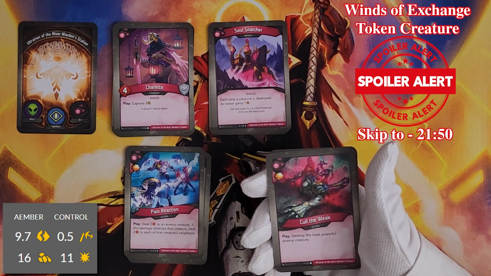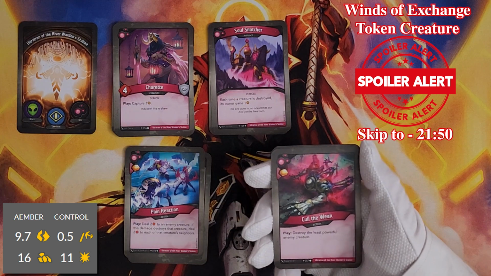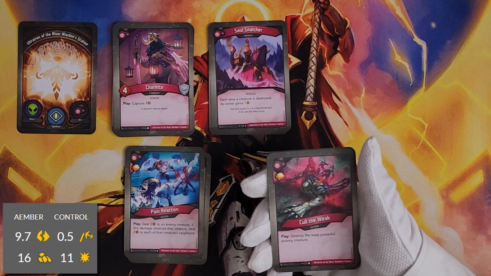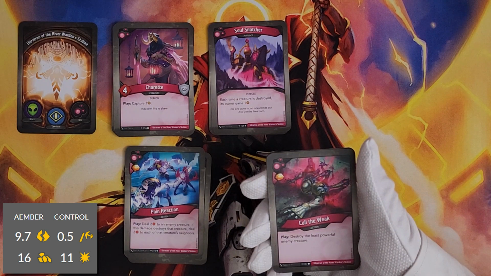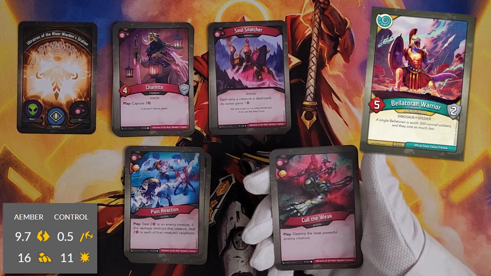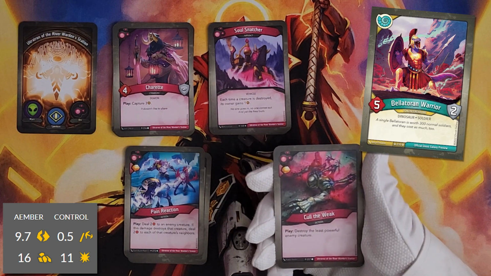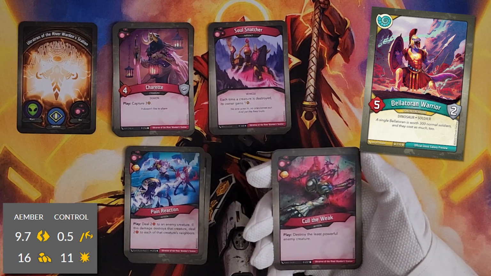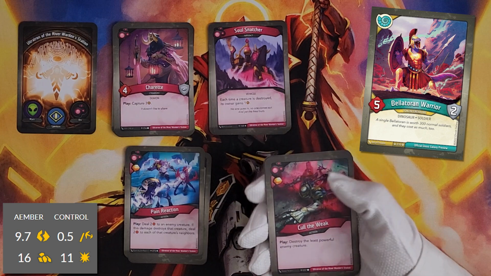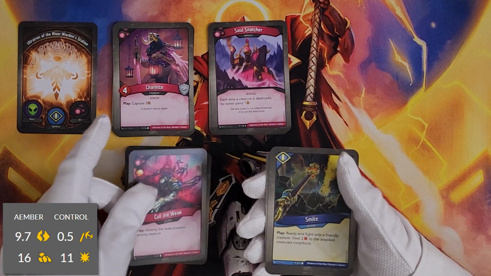I don't think you could have a very effective card like this in Winds of Exchange, just because a lot of the time, in most of the games, of course, there are things like the Saurian token creature with 5 power, 2 armor, Bellatorn Warrior, that's not going to be hit by this most likely, but there are a lot of other token creatures that have got such little power that it'd be like, oh, okay, so you've got 5 token creatures, let me pick which one I want gone, I guess.